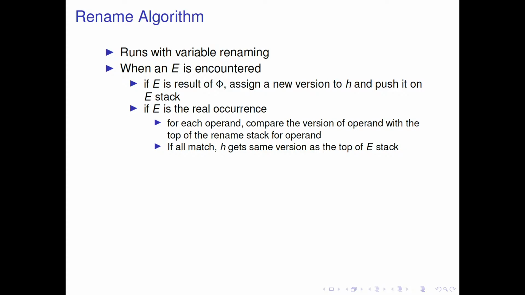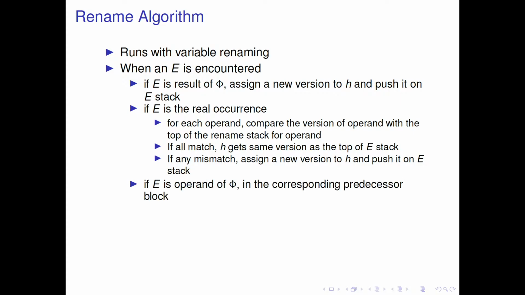If A has version 5 here as well as in the stack, that means currently you are processing A5, currently you are processing B7. So if everything is the same, then the E value has to be the same, which you have seen earlier as the top of stack. A has not changed yet from the last computation. If there is any mismatch, which means in this first case that between H1 and H2 there has been an assignment to A, so you have to convert H1 to H2, or you have to increase the version number.